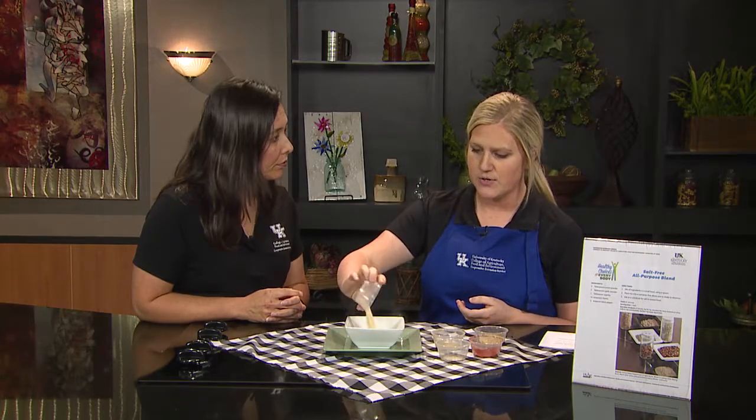Yes, they do. The first ingredient is 2 tablespoons of onion powder, a very common household seasoning. Okay. 2 tablespoons of garlic powder. Okay, that's probably what I'm smelling. Yes, garlic powder. And it looks like it has some little flakes of herbs or something in there. It does, yes. There are different brands you can buy from the grocery store, and that is where you can use your preference. I'm not even sure what brand of garlic powder this is, but I really like it. Next, it's 1 tablespoon of paprika, and something that I have found recently is smoked paprika. I think that would be a great option in here as well.